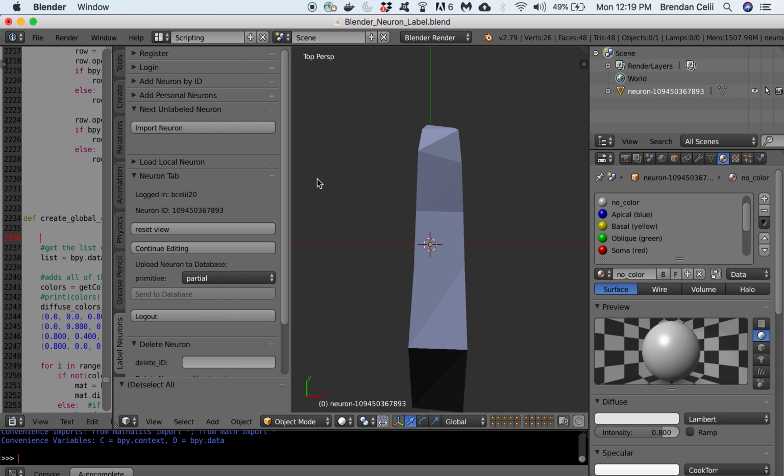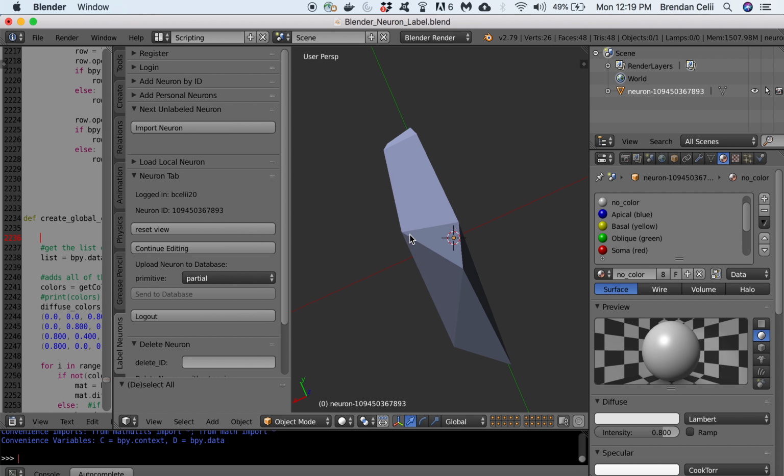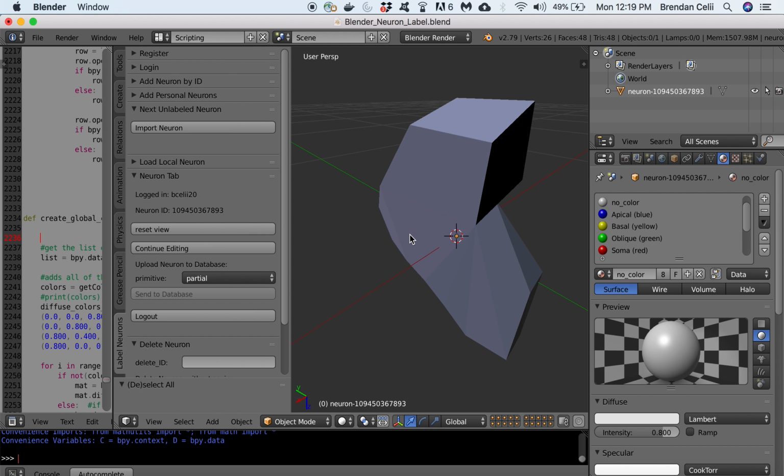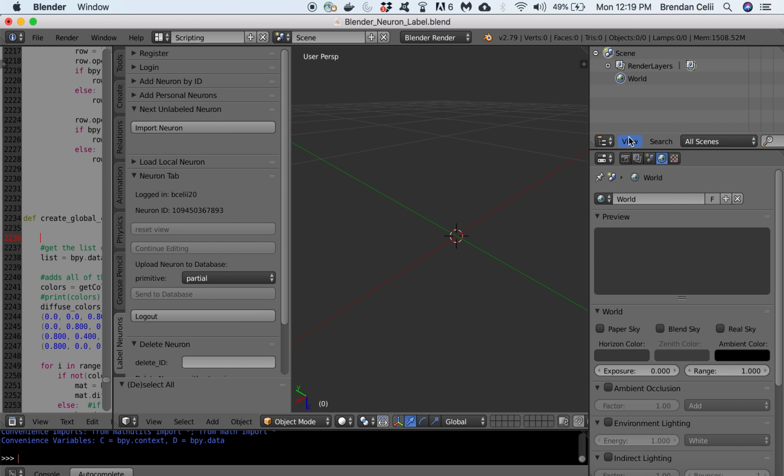Alrighty, there we go. So this is a scrap neuron, I think. You can zoom around. Yep, definitely don't want to do that labeling-wise. So hopefully you won't ever pull any scrap ones down. But say you didn't want it, all you're going to do is watch here. You can right click. This was the other way to delete things. Right click, delete, and there you go. Okay, so that covers the whole demo of what this is.